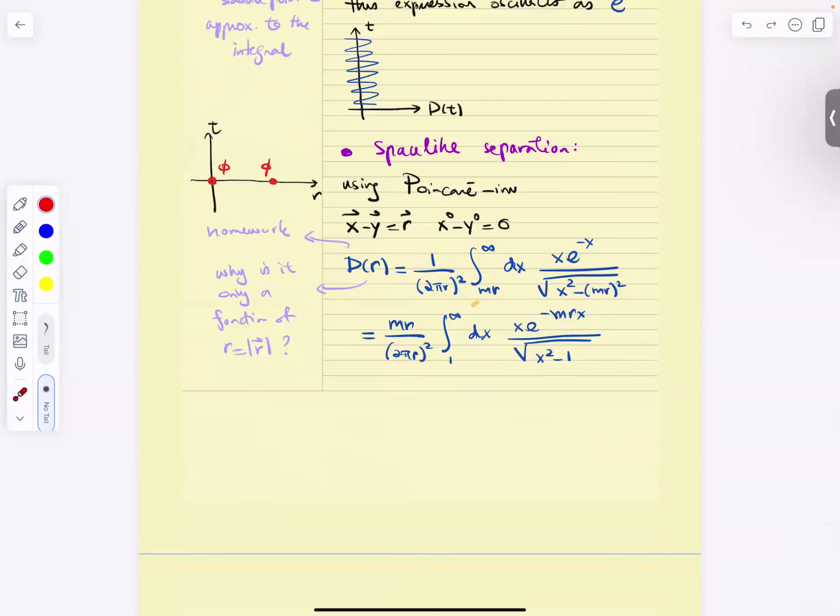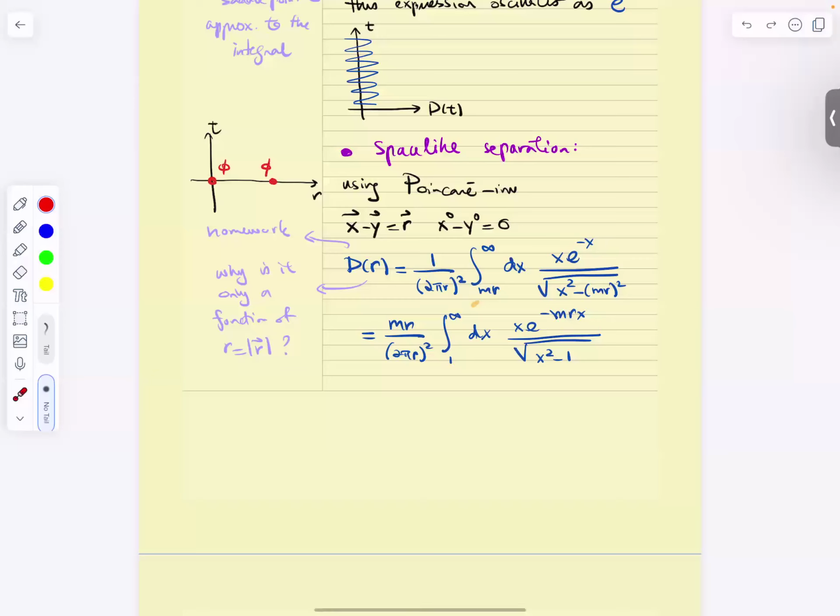What if they are space-like separated? Well, when they're space-like separated, you could use Lorentz transformation upon Poincare invariance to put them at equal time and only some distance r apart. Why is it only a function of r? Well, using translations, I get rid of x. It's only a function of x mu minus y mu. Using rotations, I learn it's only a function of the proper distance between them. Well, I knew that already, from the fact that it's Lorentz invariant.